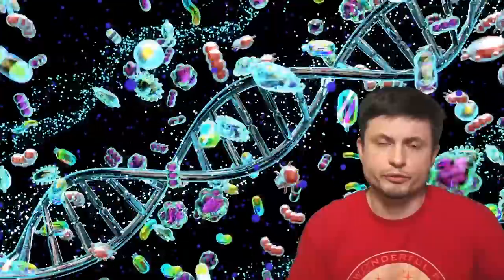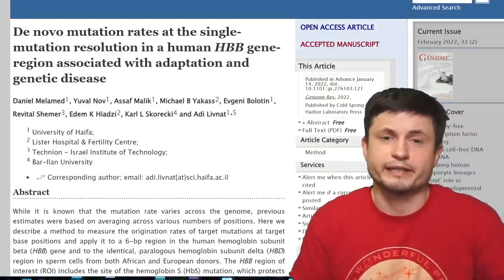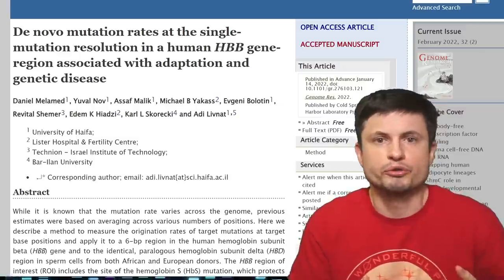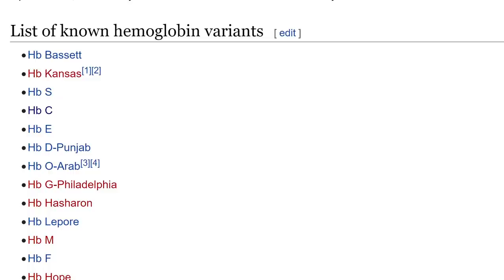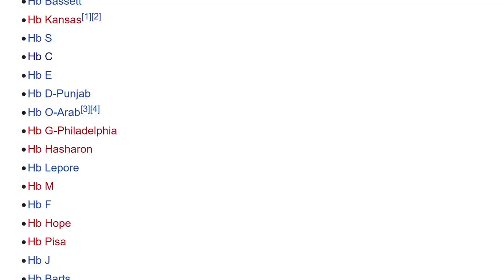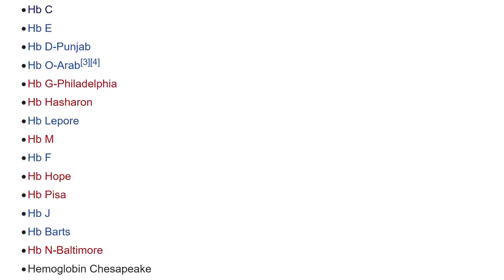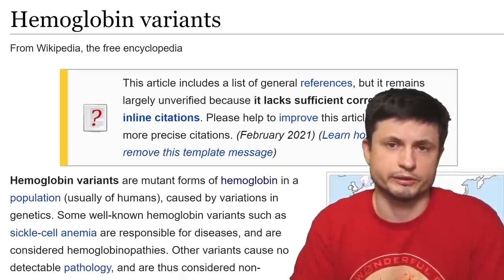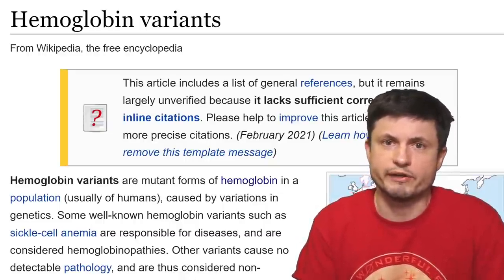But I guess more important question is of course how all this relates to us humans. Mostly because we would love to find a way to preserve certain types of genome in human beings to avoid for example certain types of disease. And that's sort of where the second study comes in in regards to what they found in humans. Specifically studying probably the most well studied protein in human beings.